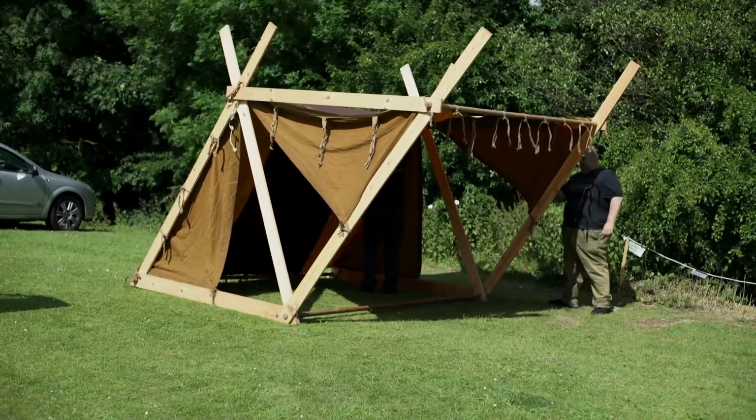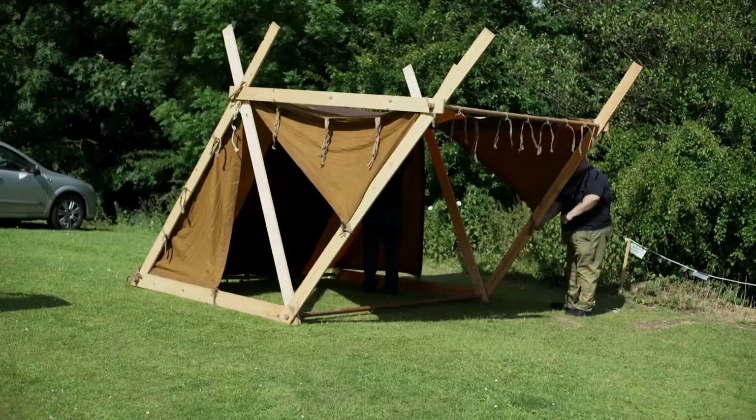Reenactment of the way that people lived their lives in the past has actually been a really popular aspect of archaeology over many years. Very often it's undertaken by volunteers, but these are people who actually spend a lot of time reading and learning about minutiae of life in a particular period.